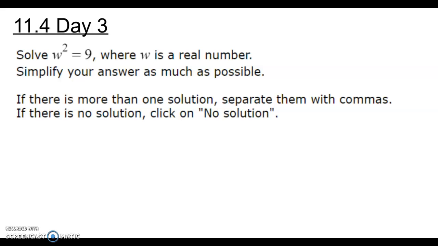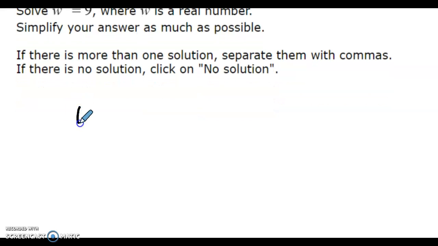And actually, the cases like the one we're going to start with, where the factoring is not happening, I should say, are really simple. I do want to touch on them, though, because we get kind of deer in headlights when we see these after all this factoring. We see a w squared, and we want to get everything on one side like we did yesterday and try to factor, when really we don't have to be doing that. So in this situation, you are looking at just w squared equals 9.